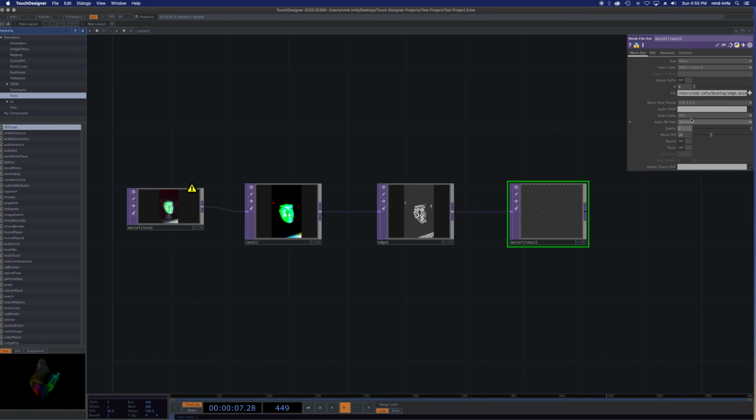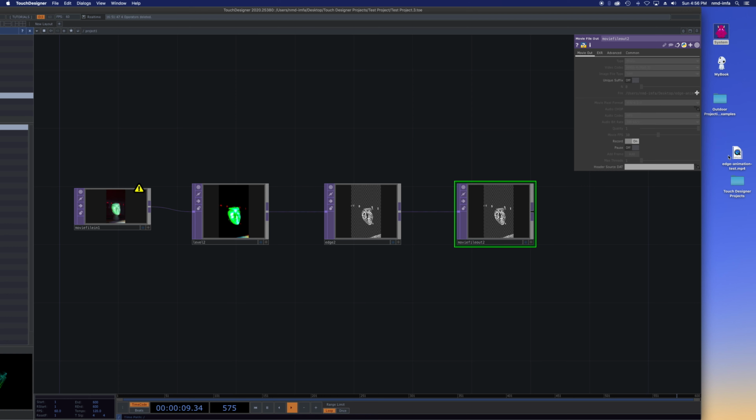And now all I do is hit record. You can see now it's actually recording into that movie out. And there it is on my desktop. This is this little edge animation being created right now while it loops over and over. Whenever I want to stop, I could stop it, because I know it was only about 10 seconds long and then it looped back again. There's a pause as well, and then you can get it going again to make some changes and start it back up again. But I'm going to go ahead and hit off.